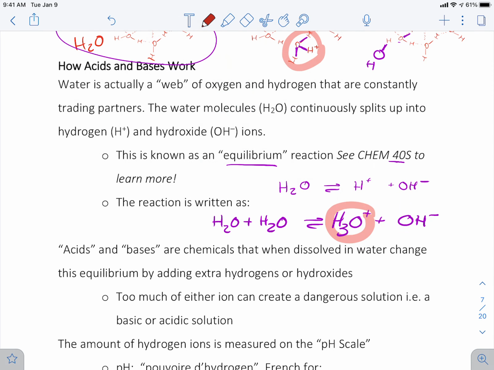This one is called hydroxide, and this one is called hydronium. This is the most correct way to talk about acids and bases: as hydronium and hydroxide. Older texts will refer to the proton instead. But hydronium is what you'll actually find if you could study the system at the microscopic level. If you could shrink down, you would find these H3O plus hydronium ions.